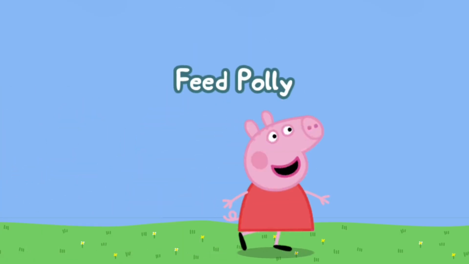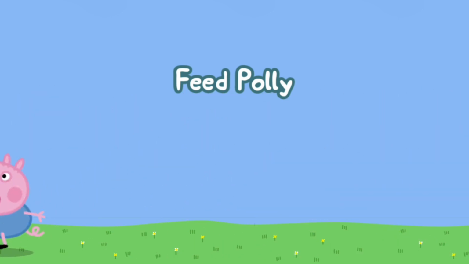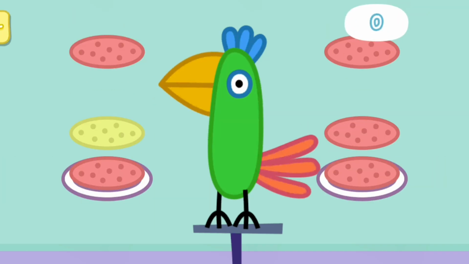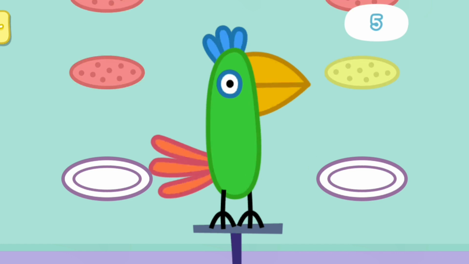Peppa and George love to feed Polly Parrot. Polly wants 5 red crackers. Polly wants more. Polly wants 3 red crackers.